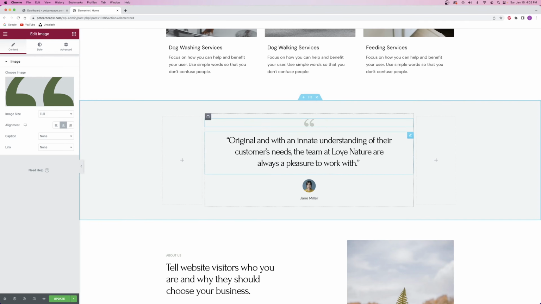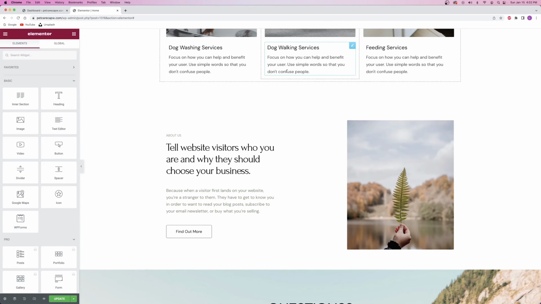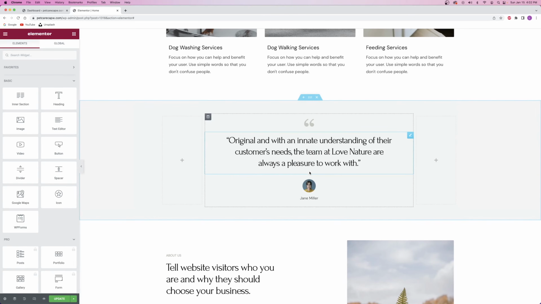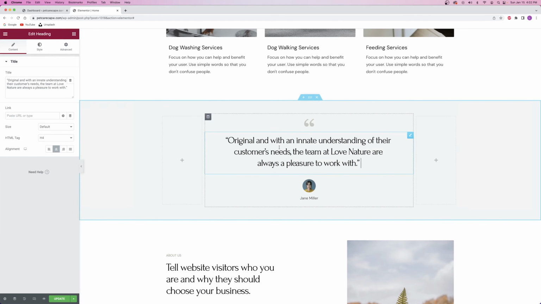If you want to completely remove this section, you can actually hit on this little X button right here, and it will delete the section entirely. And so just like that, now it's completely gone. I'm gonna hit Control or Command Z to undo that, but that's how you would do it if you don't want this section here.